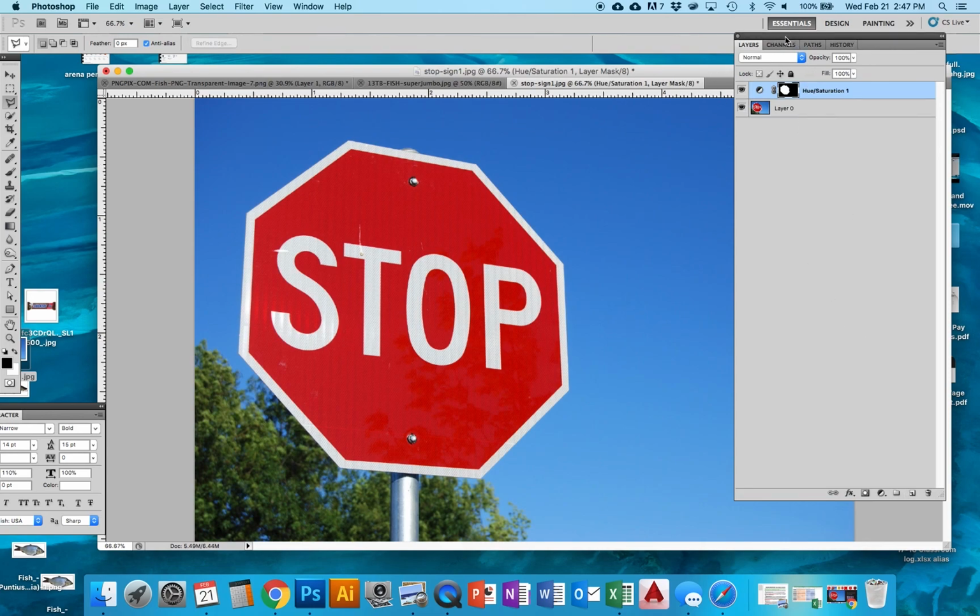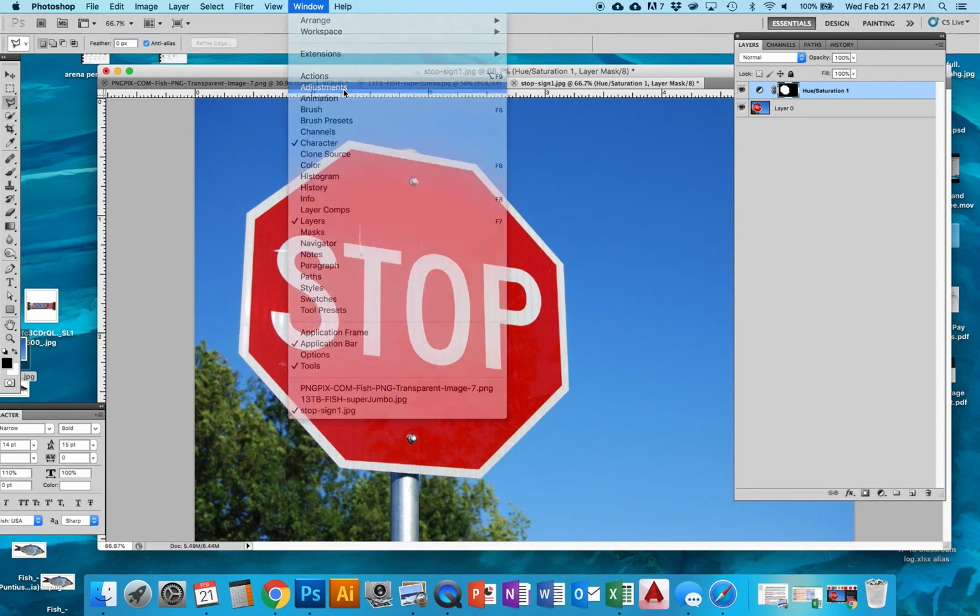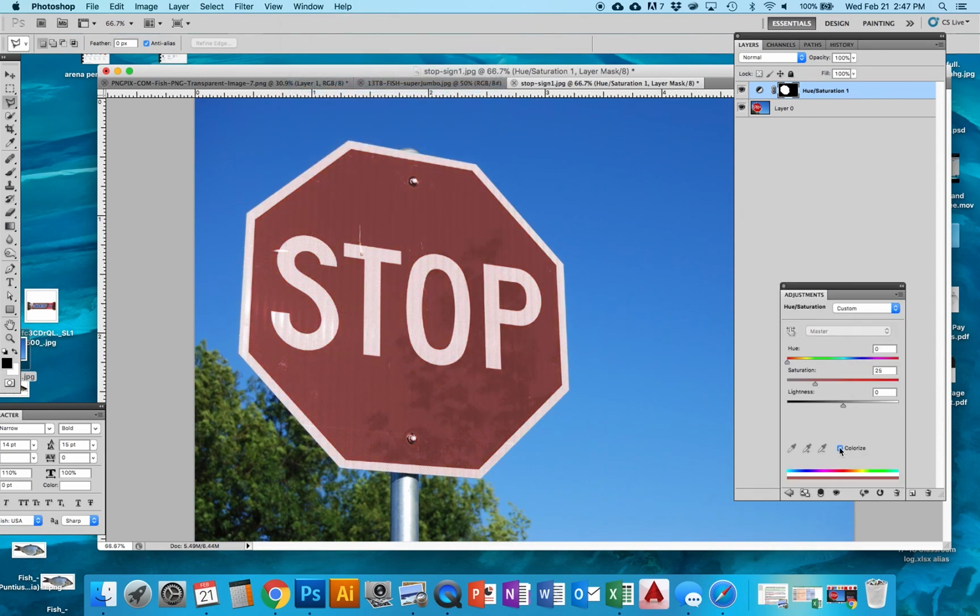And now if I play with that, let's get my adjustments window open. If I wanted to colorize the stop sign, you can see now where those selections are useful outside of just cutting something out. So again, I'm changing the color of just the stop sign. I'm not affecting anything else, and it looks clean. It looks natural. Nobody's ever going to know how I did that.